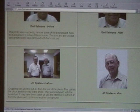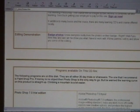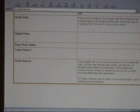JC, for example, instead of doing all this work on here, if I had gone through and used the filter tool and the extract command, I could have pulled them out and slammed them on the back wall over here. A lot of the problems would have went away. Probably couldn't have fixed his shirt, though. Okay? We can go into the detail of that if you want, but I hate to do those kind of demos.